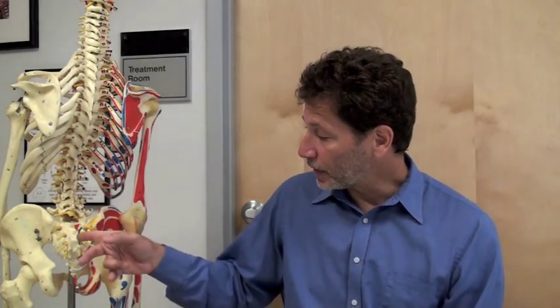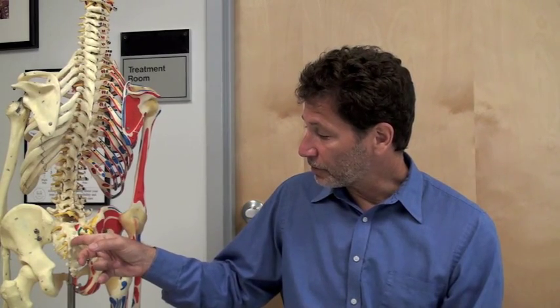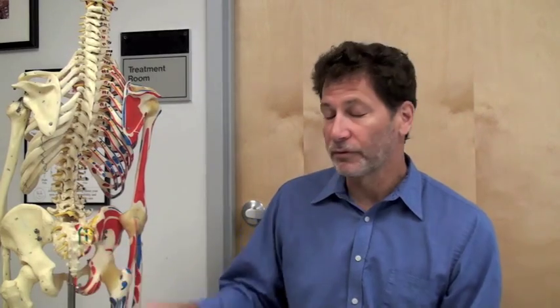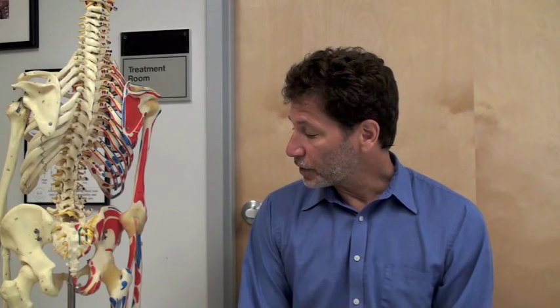After anesthetizing the skin and structures below the skin with local anesthetic, we'll enter the epidural space from the caudad position. We confirm our position with fluoroscopic X-ray guidance, and once we do so and are happy that the needle is in the correct position, we then go ahead and put our medicines into the epidural space.